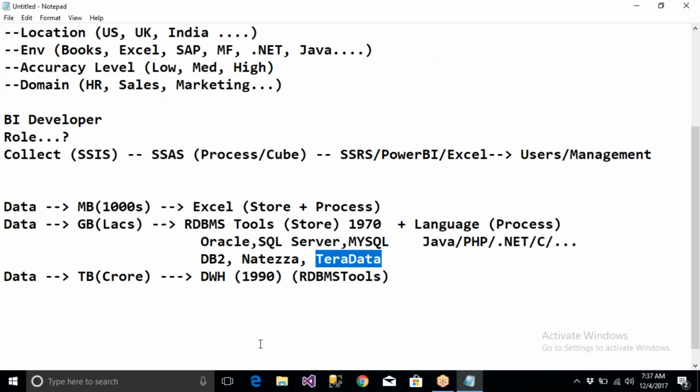So data warehouses started being implemented from 1990 onwards, because of the increasing data size over time in our history. Now, who is going to process the data? For the processing purpose, BI tools were identified. Instead of using a language, people invented a lot of tools like SAP BI, OBI, MSBI, and SAS BI. Lots of tools were implemented, and people were happy with these tools.